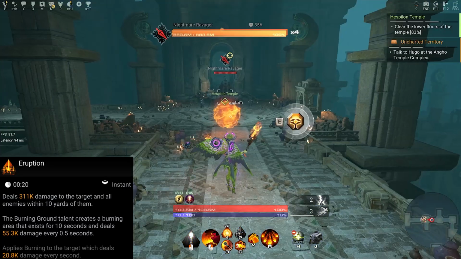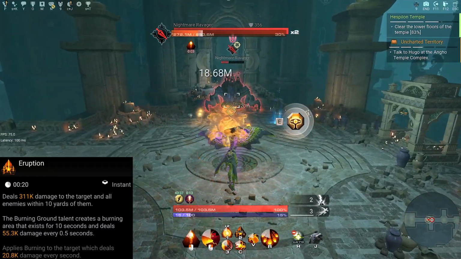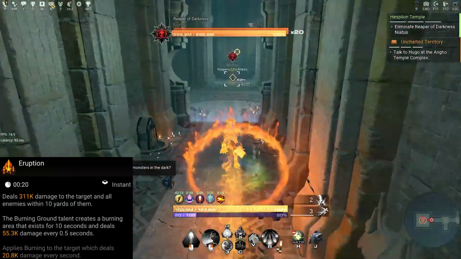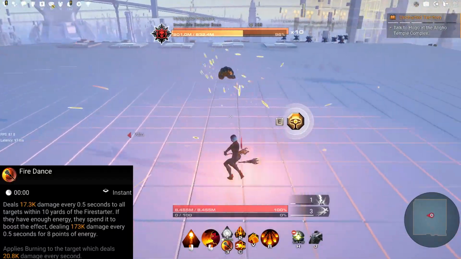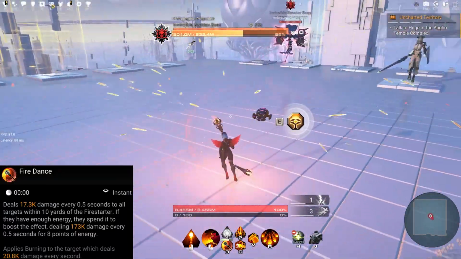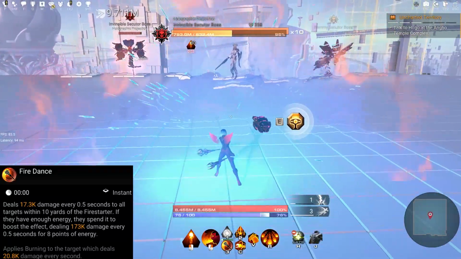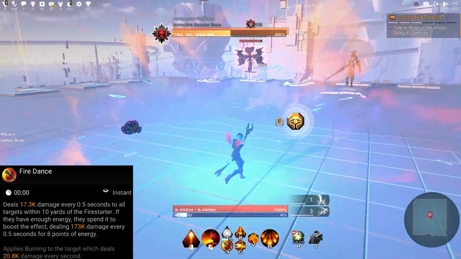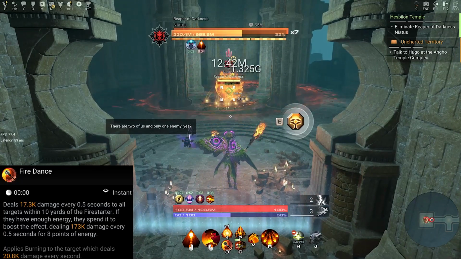Eruption deals X amount of damage to target and all enemies within 10 yards of them. The Burning Ground talent creates a burning area that exists for 10 seconds and deals X amount of damage every 0.5 seconds. This ability also applies burning effect. Fire Dance deals X amount of damage every 0.5 seconds to all targets within 10 yards of the Firestarter. If they have enough energy, they spend it to boost the effect, dealing a little bit more damage every 0.5 seconds for 8 points of energy. Again, applies burning effect as well.